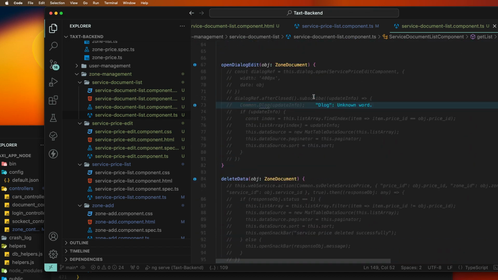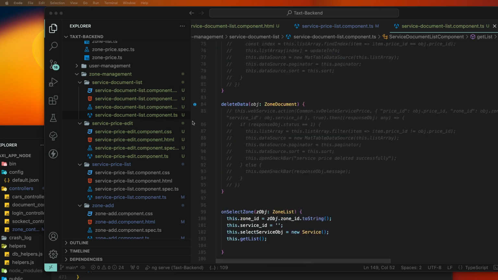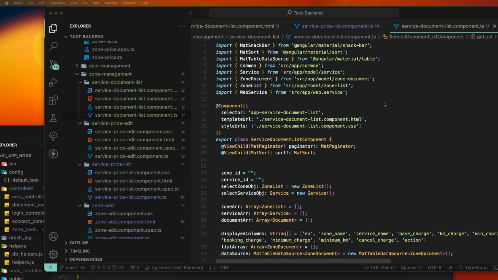And also need to give the display names here, the OTS files.